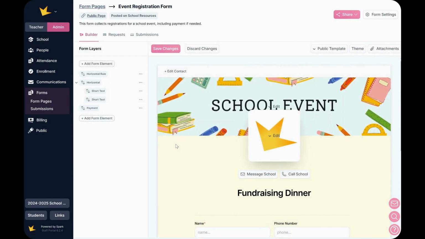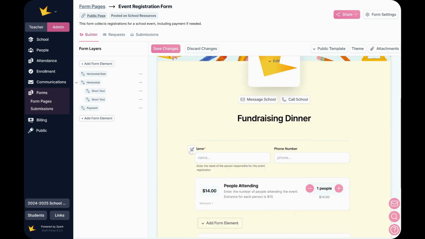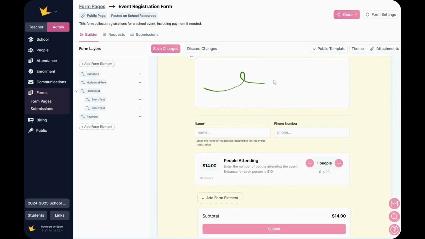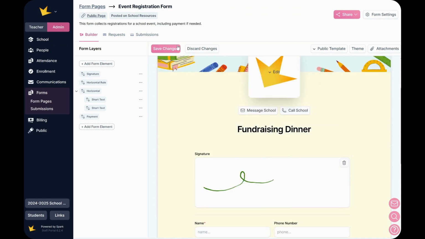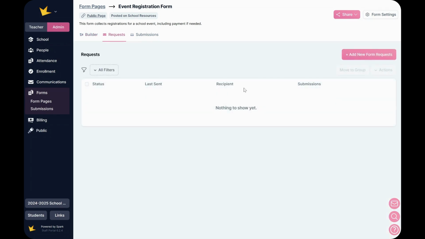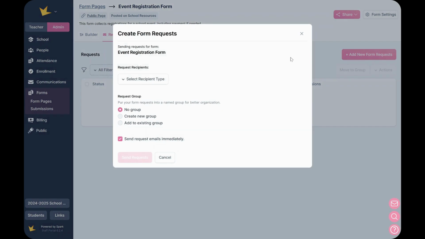You can also add branding such as a banner, logo, theme colors, and contact buttons. You can add a signature field to collect e-signatures. Forms can be shared publicly to be submitted by anybody, or you can send requests to specific people via email.